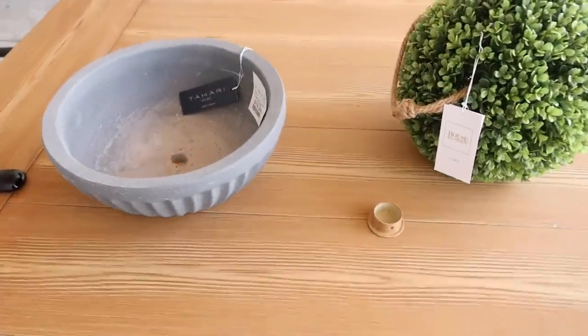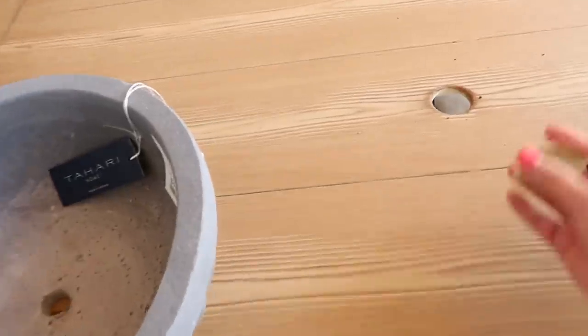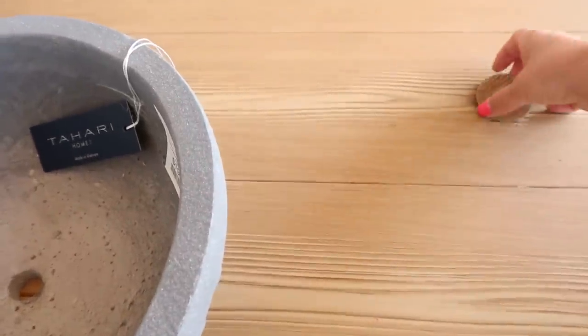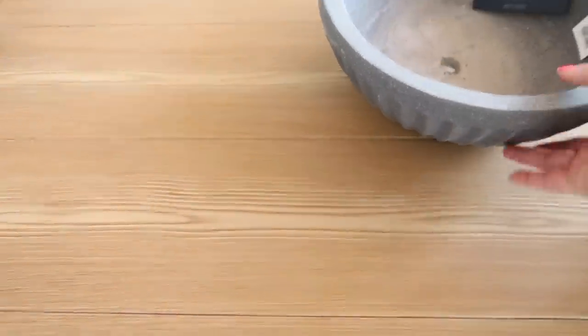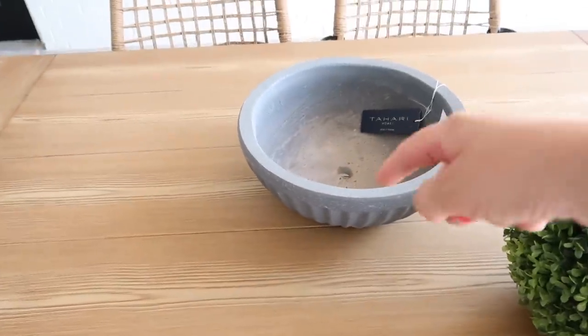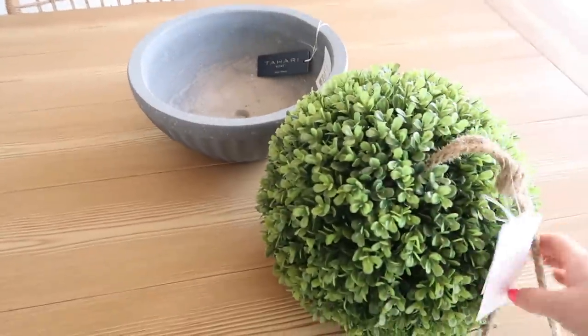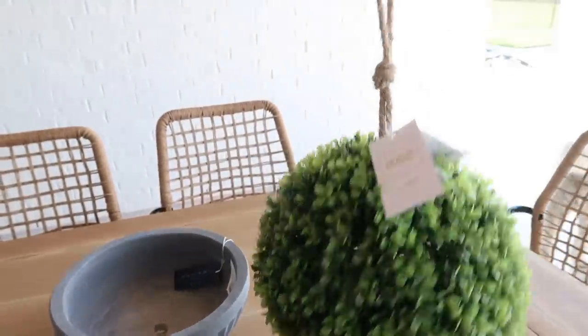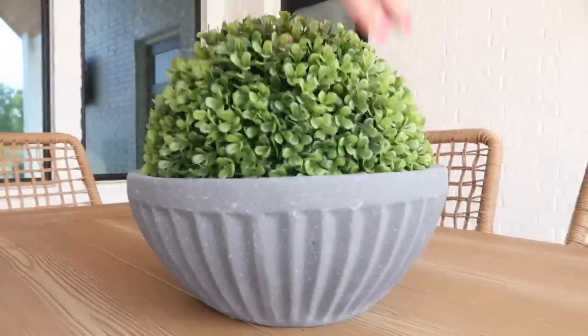We just got back home and I picked up a few pieces for the table. I will say this is normally here because you can do an umbrella, but this has a hole in it, and just in case water does get up here, I think I'm gonna leave it like that so it can drain. I got this to put in here. I'm gonna cut this off. I think you can hang it, which I wouldn't do. I'm gonna cut it off and put it in here, and then we can see what it looks like.